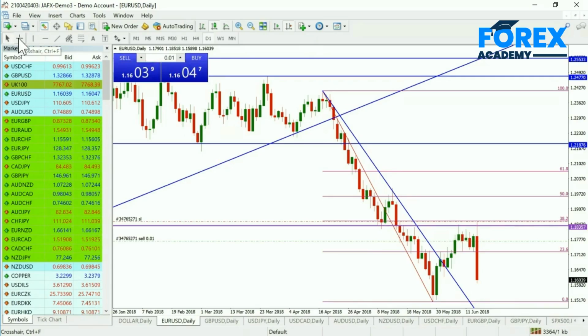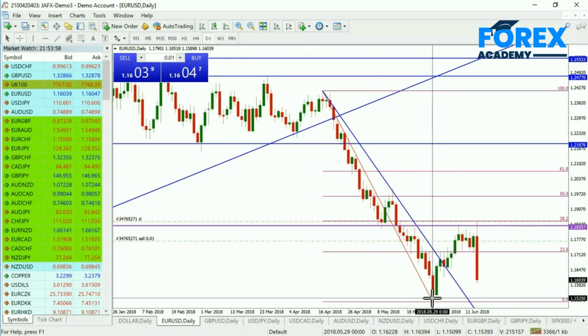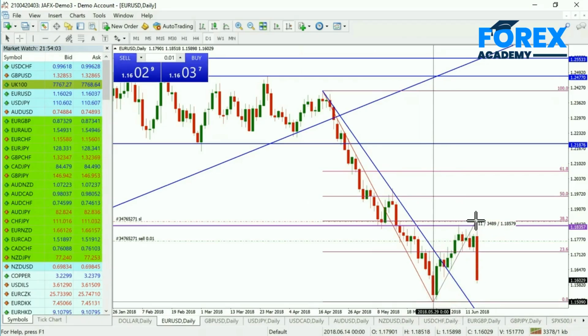Another useful tool is the crosshair. So if we wanted to see the extent of the pullback from the low to the high, we get some information there on the right hand side, and straight away we can see that there's 348 pips, that middle number there, currently up on screen. Now it is presented to the 4th decimal place, but actually we look at the first 3 numbers. So we're talking about 348 pips is the difference between the low and the high. So it's just quite useful to get a bit of a quick snapshot.